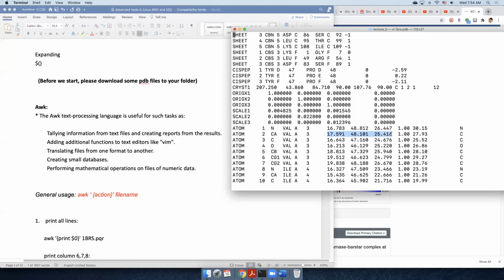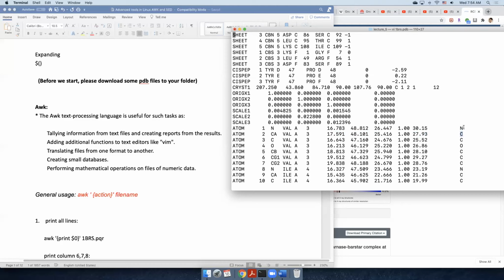So if you have all the X, Y, Z information of all the atoms, then you can visualize the structure. And you can also do some calculations based on the structure of the atoms. Here are some other pieces of information we don't use quite frequently.